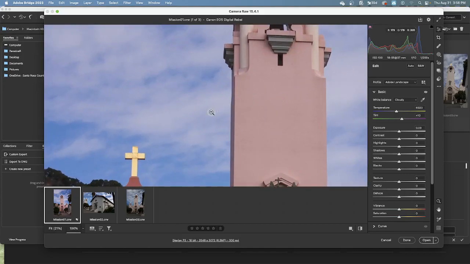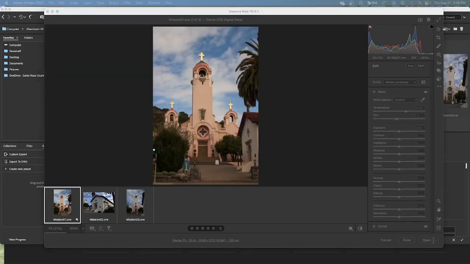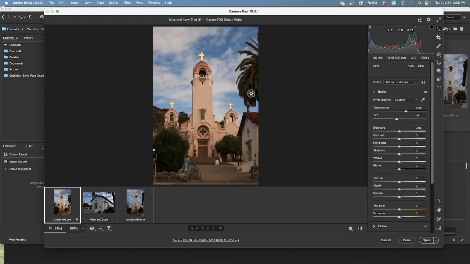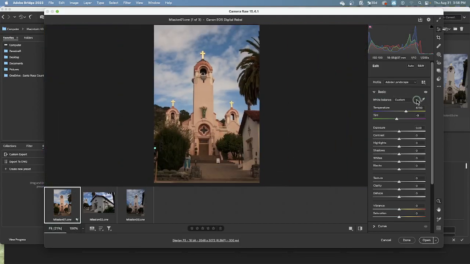Oh, hang on. I didn't have this selected. Now I do. So now click a different area of the clouds. Let me go back and select mine again. Click a different area of the clouds. Darn it. Why am I not getting this?